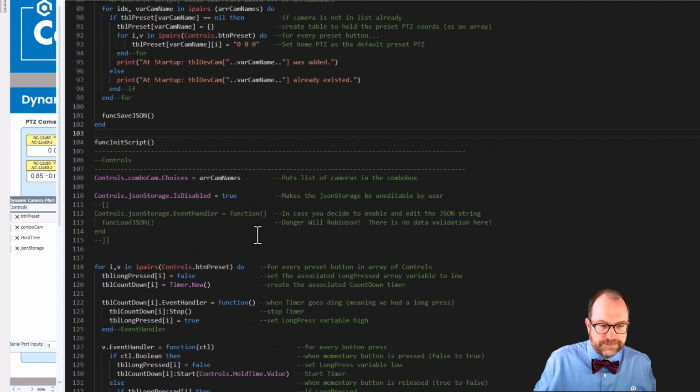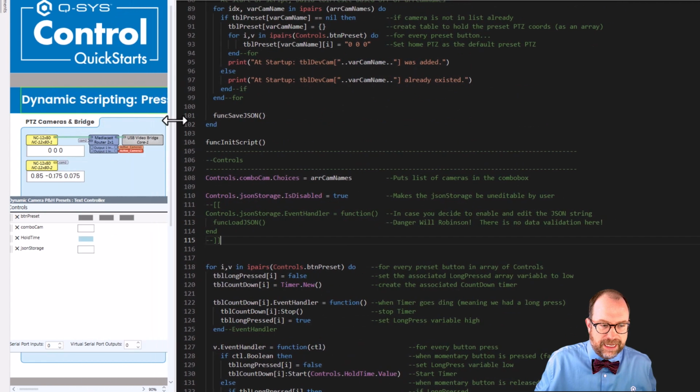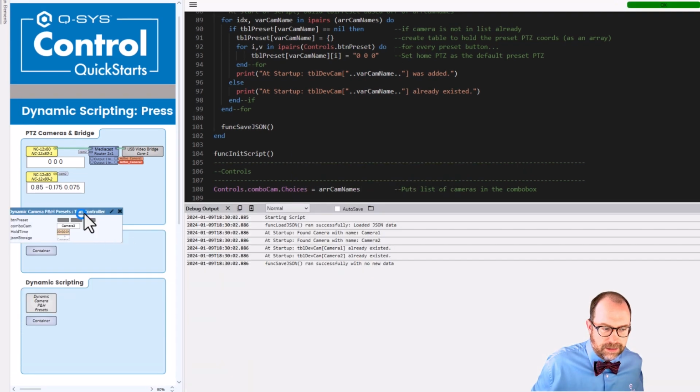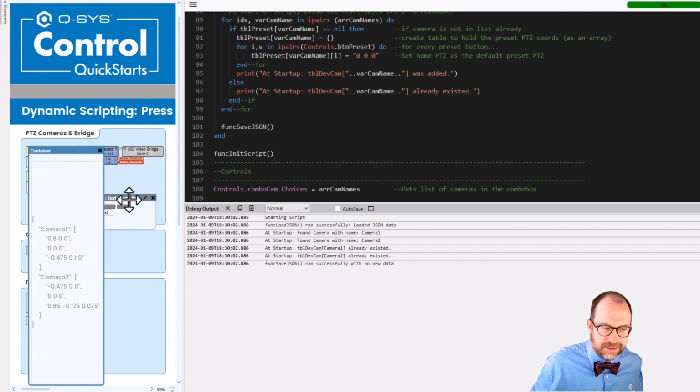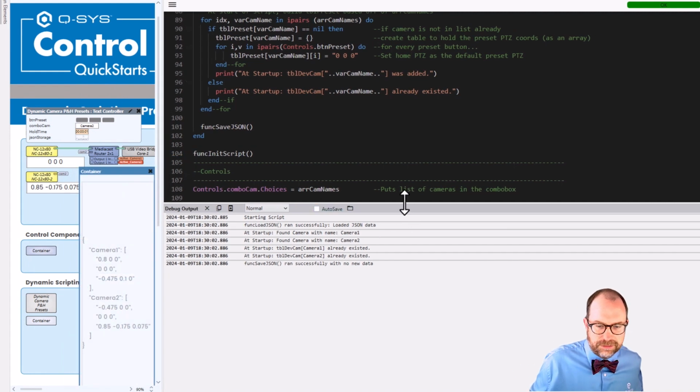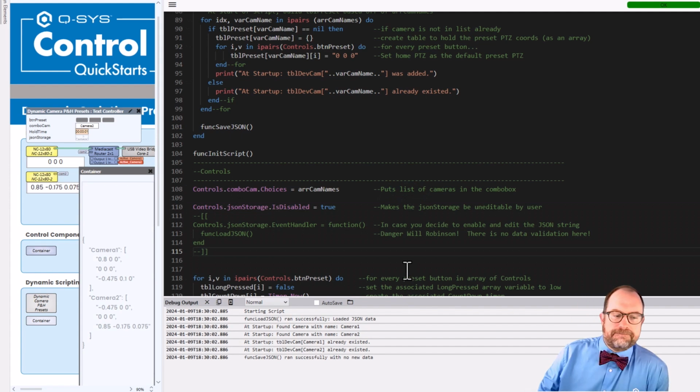I have a number of controls. Really, I just have two controls that I am particularly worried about at this particular juncture. One is I need to get something into the combo box. That's line 108. You've been doing that since control 201. And then line 110, this box, in fact, I'm going to hit go so you can see what happens here. Here's our box. And in fact, I have put the box in this container so that you can see what's happening here. We have, shimmy all that around for a second.